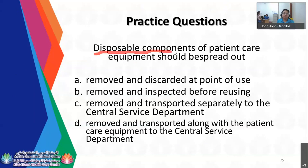At the point of use preparation, we will start with removed and discarded at the point of use. That's possible, maybe, this is my possible answer. I need to read the next option. Removed and inspected before reusing. You need to remove and inspect before reusing. That's possible. Any disposable items, you can reuse them as long as they are functioning as if they are new. Any reusable can be disinfected as long as they are still working at the same quality as if they are new. So that's possible, letter B.